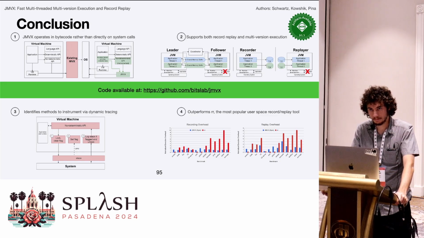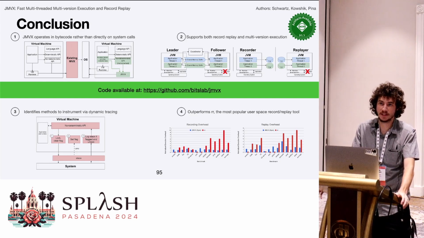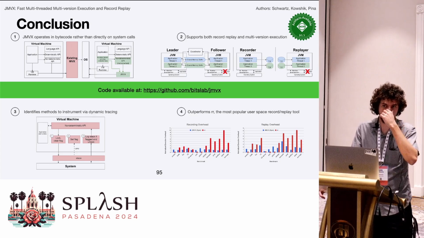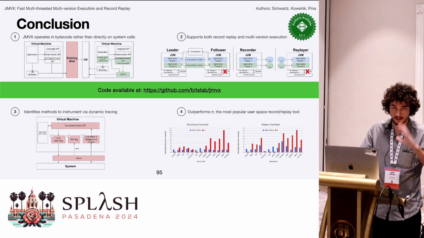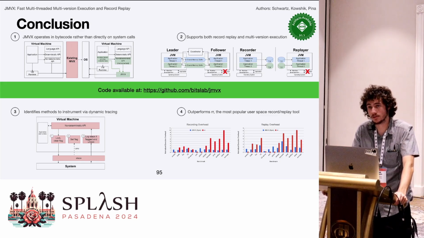reclaim some monitors, etc.? So we were able to implement wait and notify. That was one of the ones that we manually said we have to go in and add some support for, and it's through this vector clock implementation we were talking about. There are cases where Jmvx will not give you guarantees. Particularly with signals, we don't do any replay over signals right now.